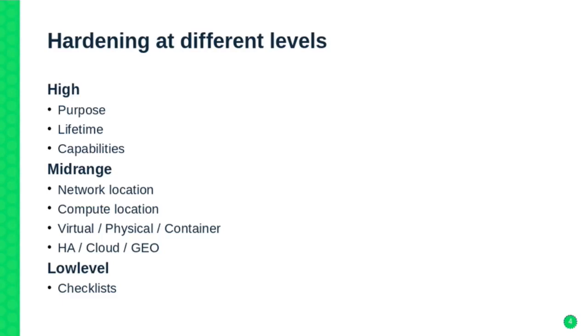And we need to know on a medium level then where it should be on the network, because our hardening will be different if it's connected to the internet, if it's in a DMZ, if it's in a company intranet, or in a very protected VLAN somewhere. The compute location is, of course, also interesting, if it's in your data center, in the cloud, at a different service provider or someone else. That also influences the hardening decisions.